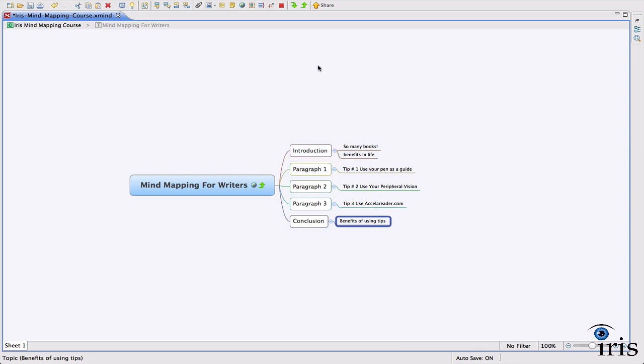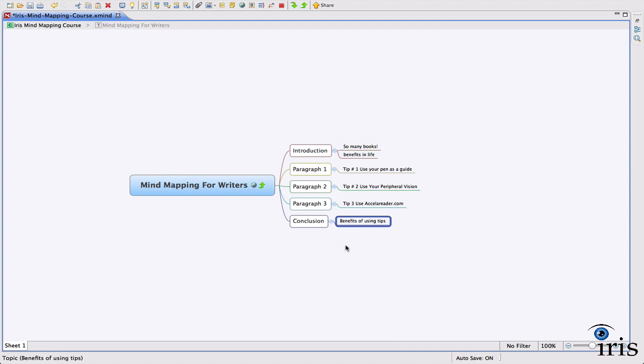If you were writing a book, it would be chapter 1, chapter 2, chapter 3, and then it would be broken down into, maybe section 1, section 2, section 3, and you keep breaking it down and logically organizing the information so that when you do have your outline, you can have an overview to make sure that your book flows properly, because you don't want to lose the reader.